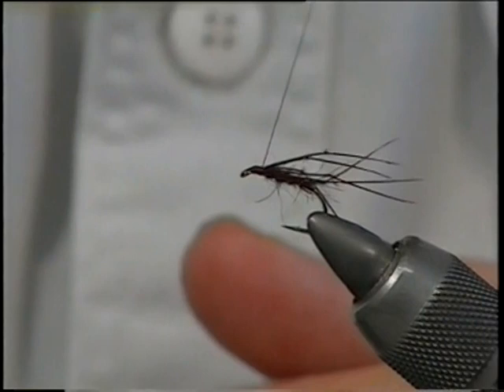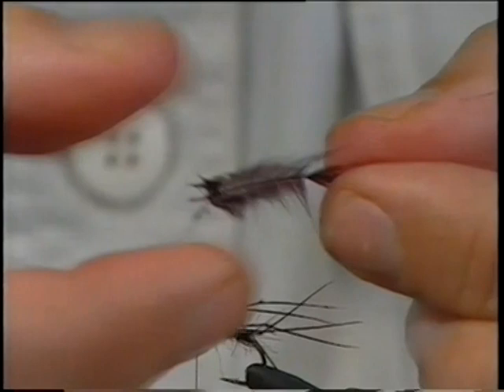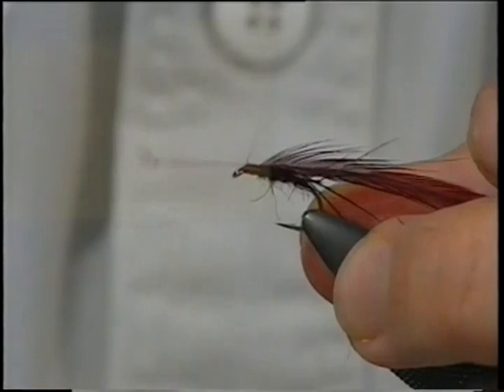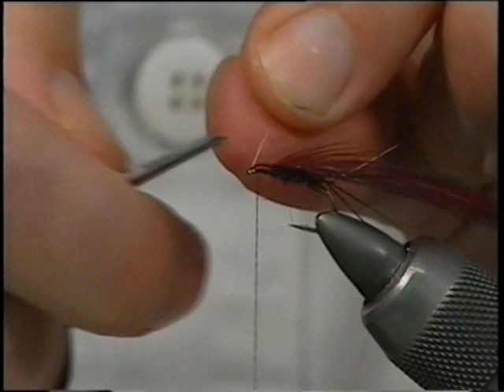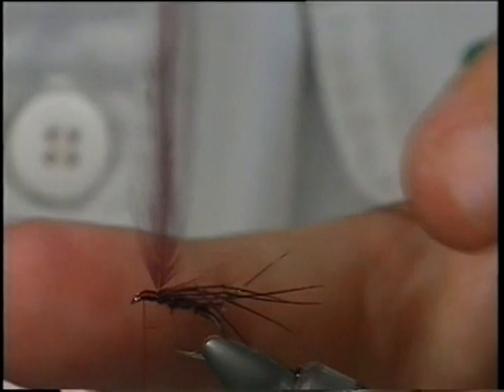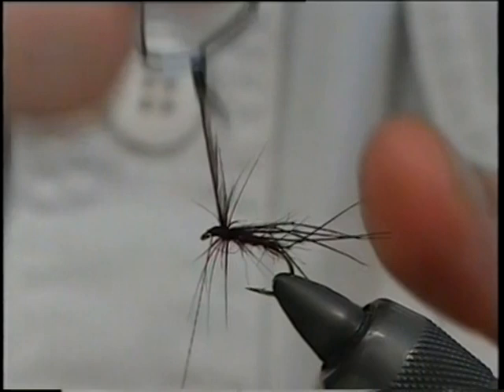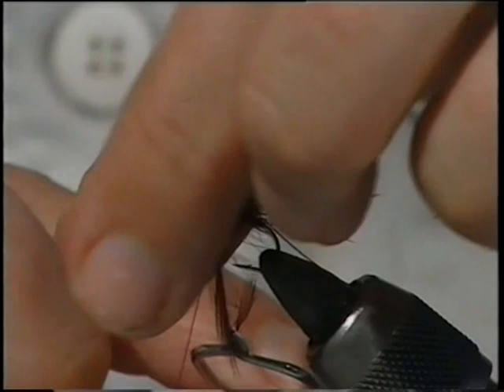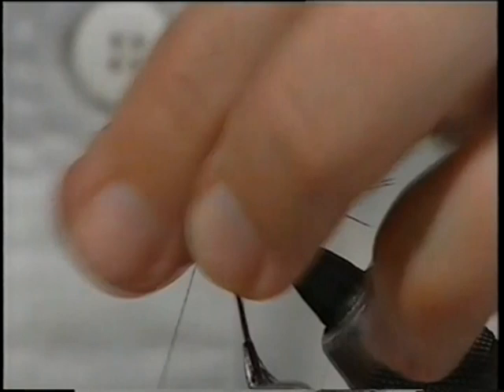Now I've got a feather already off the cape — just take away what you don't need. Offer it to the side, tie it down all the way right to the eye, bring it up and trim. Get your hackle pliers, put them onto the hackle, and wind it straight away right onto the top of your thread, encouraging the fibres to stay up. Don't pull them back too much — you can pull back any fibres going forward with the eye by stroking back with your finger and thumb, then do a turn and keep going right to the eye.